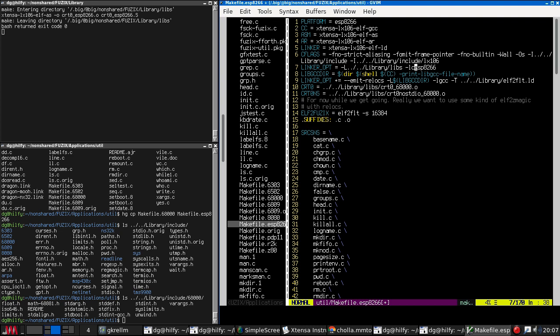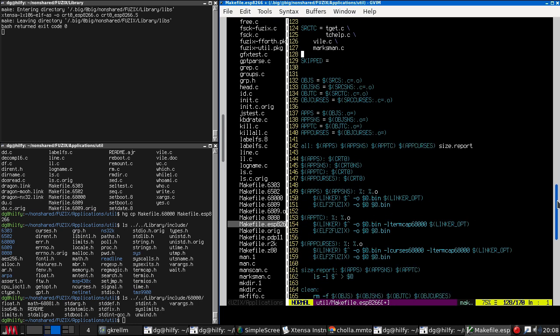When linking stuff, we do need the C library. We want libgcc. And this is the linker script that will actually generate the executables we want. And we can't use the standard way of doing it because of our weird memory architecture. 266. And this is going to have to be different. Let's just change that to false for now. That will cause assembly to fail.